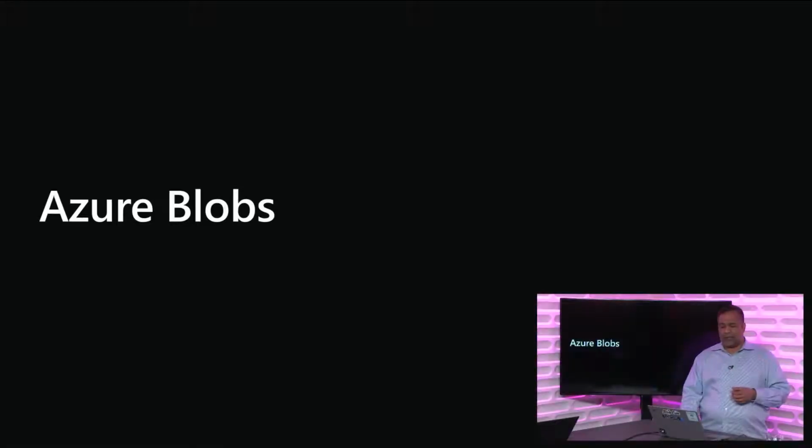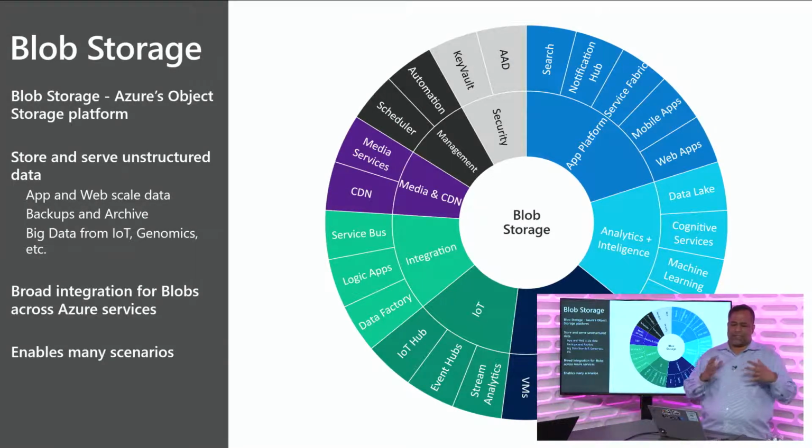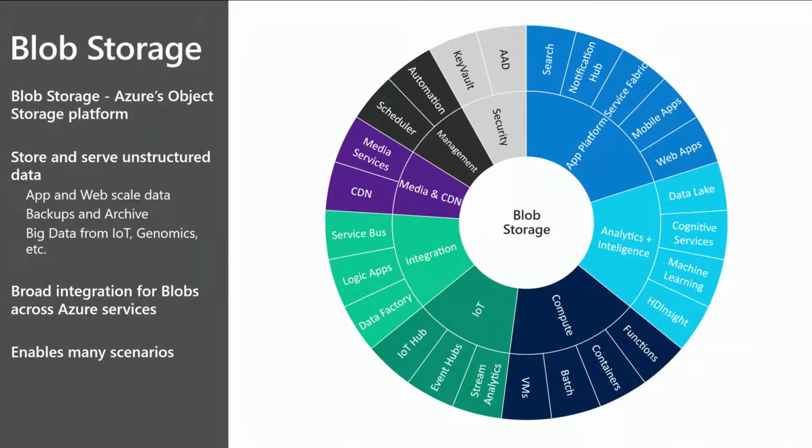So with that, let's walk straight into Azure Blob Storage. Azure Blob Storage is the canonical storage service that you think of when you think of REST-based object storage in the cloud. You can store and serve all kinds of unstructured data. And the key thing about blob storage is it's directly or indirectly integrated with many other Azure services. So even if you're not using blob storage directly, it's helpful to know what it's like and what the underlying capabilities are if you're using any of the services shown on this slide.